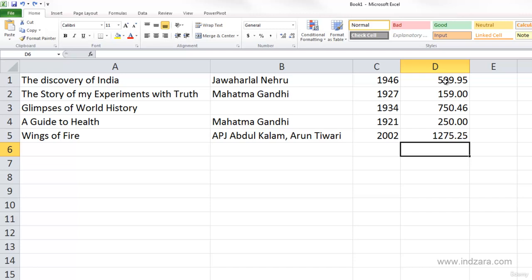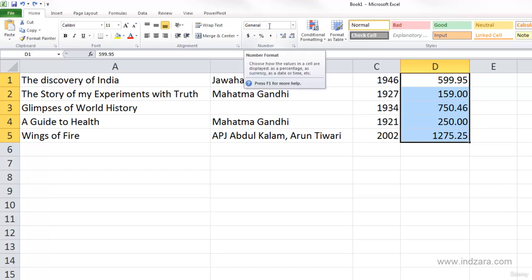As I said before, if you know exactly what information you're going to enter in a certain set of cells, I would recommend selecting those cells and applying the specific number format that you want to apply. For example, I can select D1 to D5, and you would see that it shows up as general number format, and that's because the first cell D1 is still in general number format even though the other cells have been converted to number.